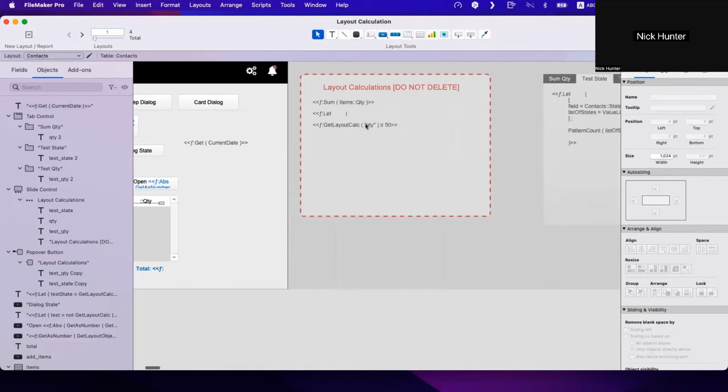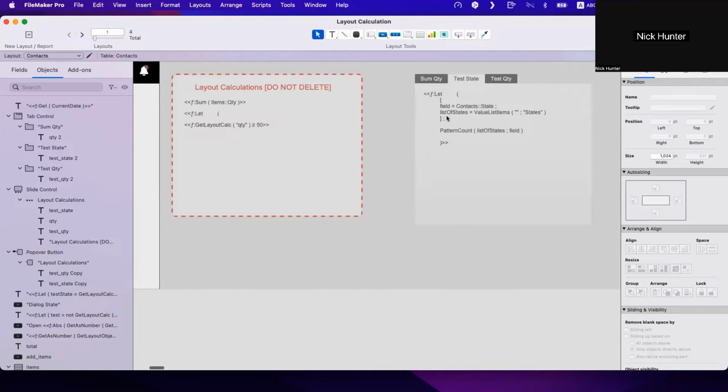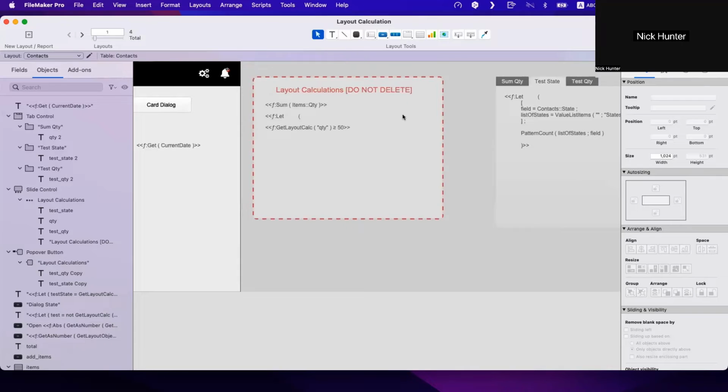Or you can have a more evolved calculation, and call it when you want. You can create a calculation and say, okay, I need that result, and put your calculation there. You put it on the side, because it's not meant to be seen. It's meant to help you get a result to do something else. These layout calculations are not only meant to show something on the layout. They can be used for much more than this.